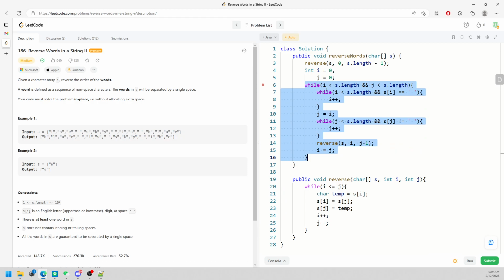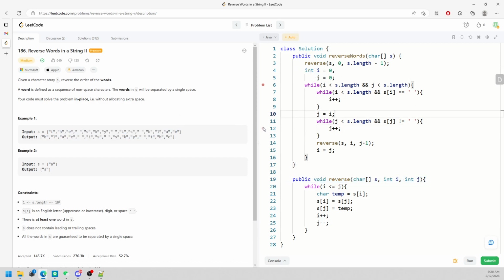If you're concerned about the while loop inside a while loop, you probably would ask whether it should be n squared, but it's definitely not. The worst case is the reverse for the entire char array, so it's O(n). And the space is constant.